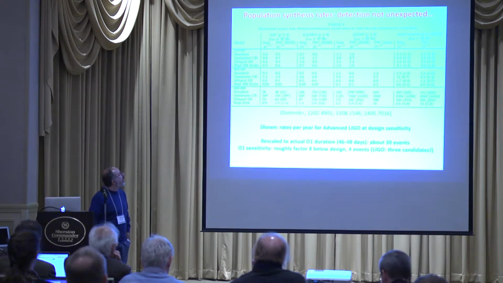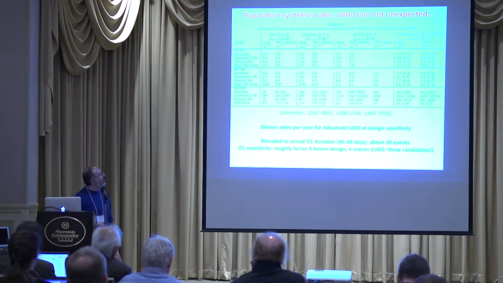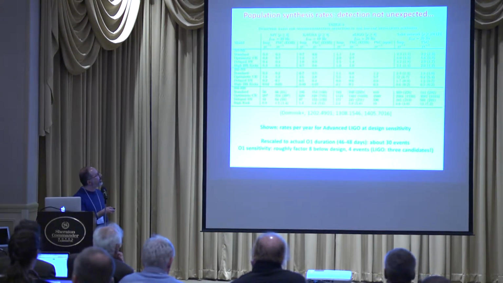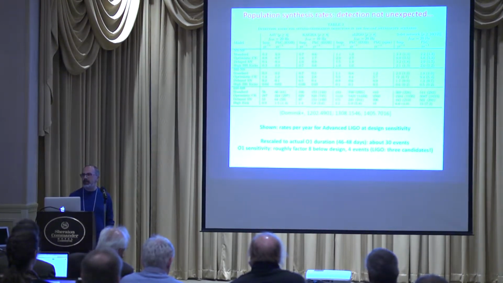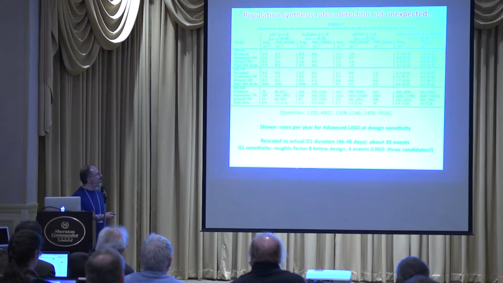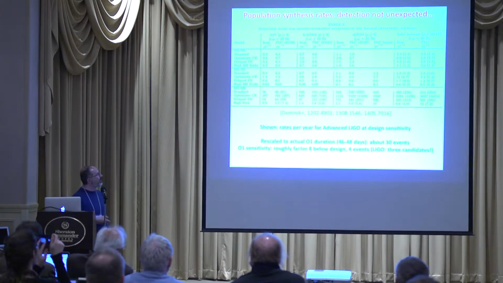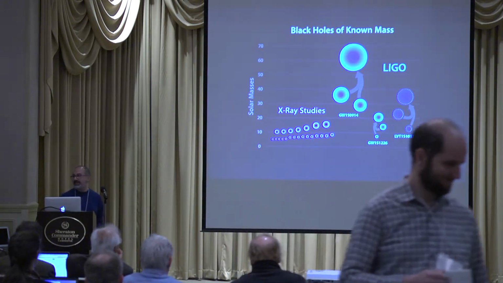I think we were pretty lucky because in one of these papers, we came up with a standard rate, with huge uncertainties of course, that was pretty much close to the 1 per day in advanced LIGO that Matt Evans was quoting this morning. If you rescale that by the fact that we were considering advanced LIGO design sensitivity and we didn't take into account the duty cycle, you will get an estimate of about 4 events, which is pretty close to the 3 or 2.9 that Daniel was talking about. What we really didn't expect was this.